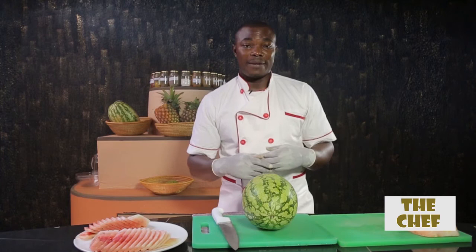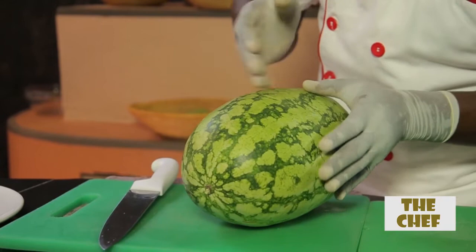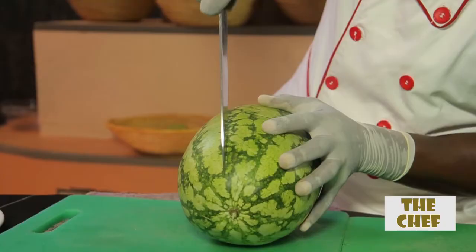This is one simple way. Take your melon and half it lengthwise. You cut it all the way down, not the other way around, it should be lengthwise. So I'll put it down here. Now remember, we are creating a stable cutting surface once again. So take your knife.